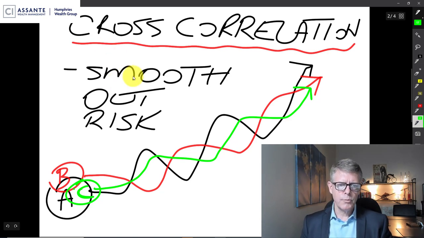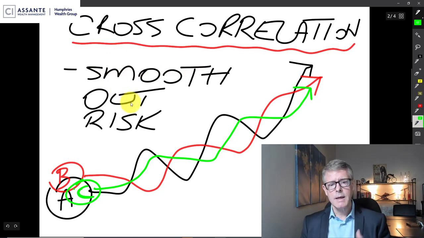And that's why smoothing out the pattern of return is so important, because if people get too much risk and they fall outside their comfort level and it's a surprise to them, then there's a very high probability that the investor is going to bail on the strategy when things get difficult in the market. Hence, cross-correlation is really important. So we have portfolio A, or investment A, which is this black, has a pattern of correlation and return. And we have portfolio B, which has a negative correlation to the black line, tends to fluctuate in different directions. And then we have portfolio C that has a different pattern as well.